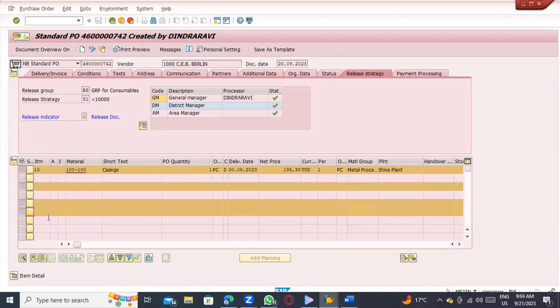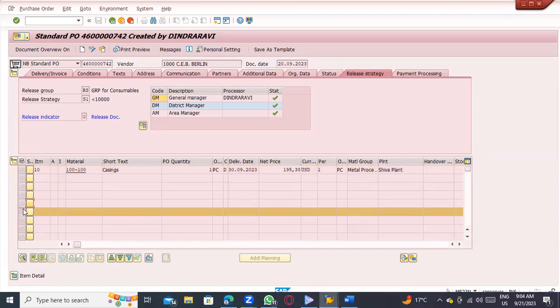If you want an approval strategy at each item level, you could configure it by material group or material level. Header level means the total value of the PO.